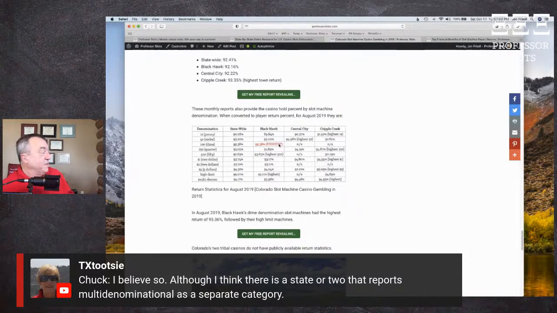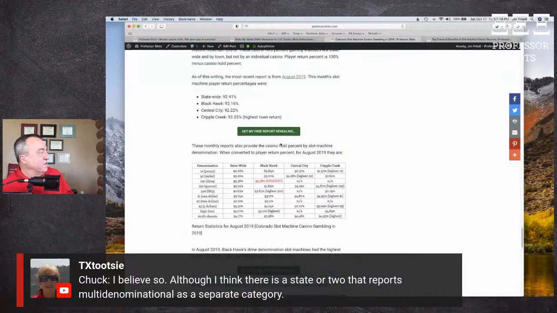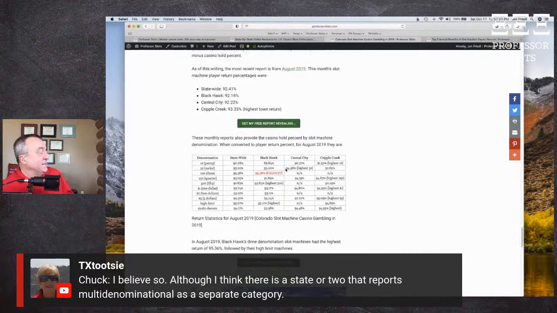Next highest for Blackhawk was the High Limit Room, and you can also see they give a multi-denominational entry. This is my copy over. We can click on this link right here and actually see that, but this is my putting it all together. They have the different denominations, but they also have, let's see, can I do this?